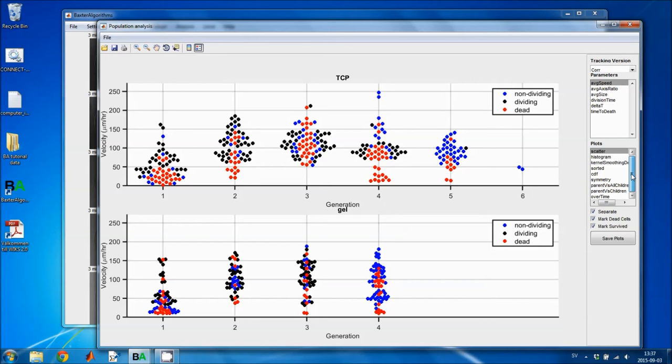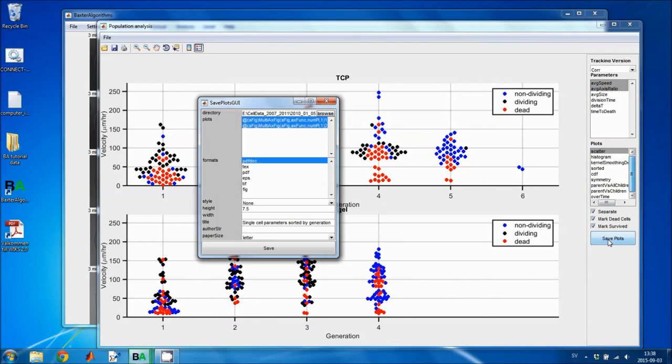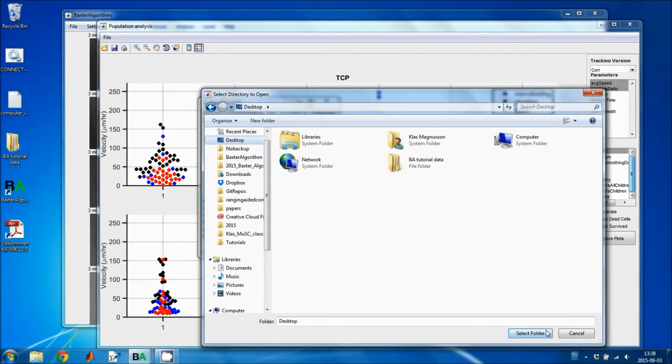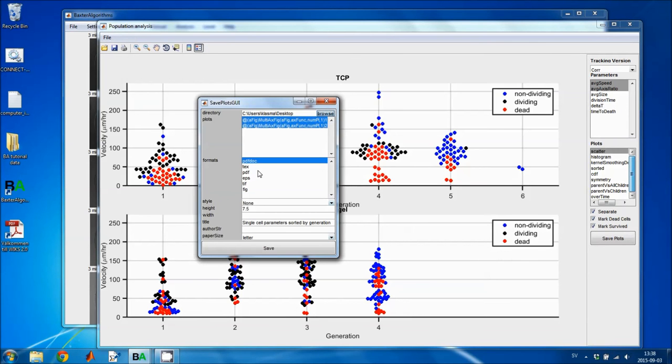Here we can save plots. We can actually mark multiple plot types here, the average speed and the average axis ratio. If I press save plots, I get to choose where to save it. I'll save it on the desktop as usual. And I will save a PDF document.